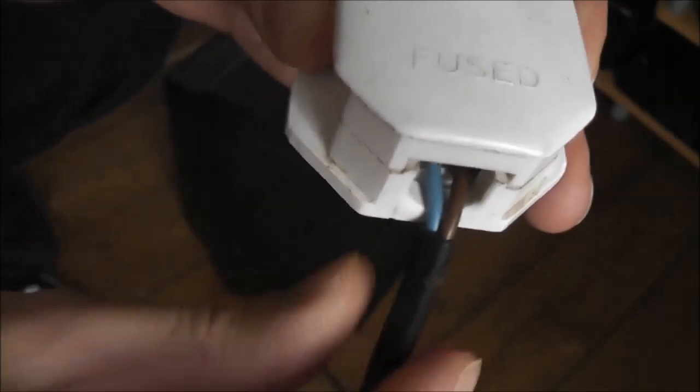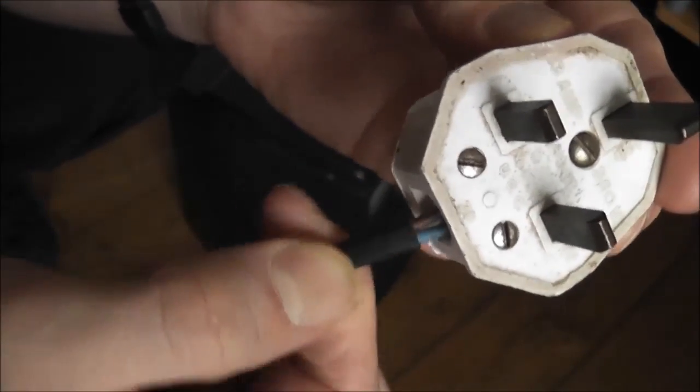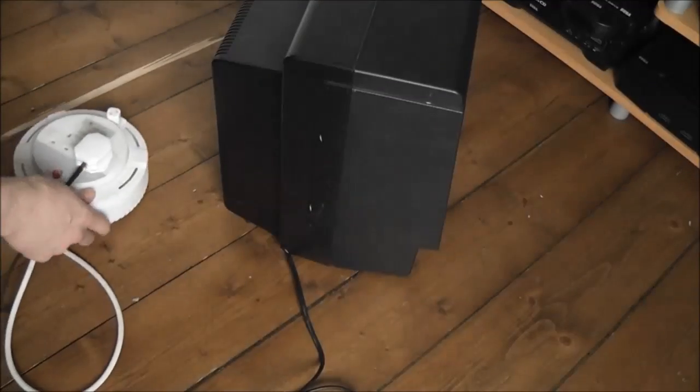And just to quickly mention as well, you shouldn't really be able to see these live and neutral wires sticking out the end of the plug. This is in pretty poor shape, and I'll definitely be taking this apart to have a closer look. We'll plug it in and we'll see if we get any signs of life from the Vectrex itself.